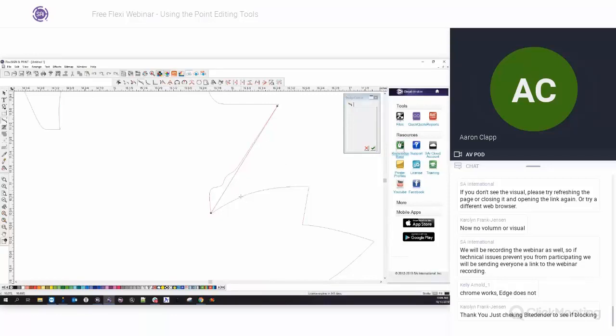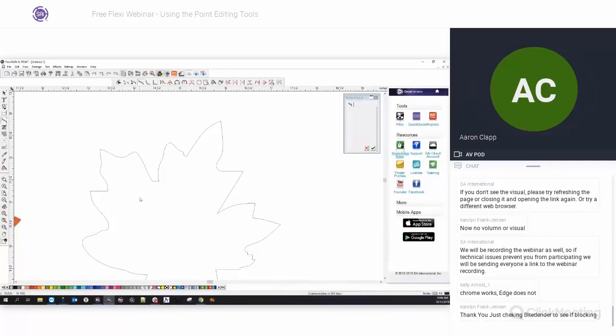Honestly, I just like to use the Enter key because it's a lot simpler, a lot faster. Hit Enter, and boom, just like that, it straightens out all those lines for me. And now I've got a nice, crisp, clean edge. And I can do this wherever I like. Gives me really easy, quick access to straightening points however I need to. So that's the straighten points.